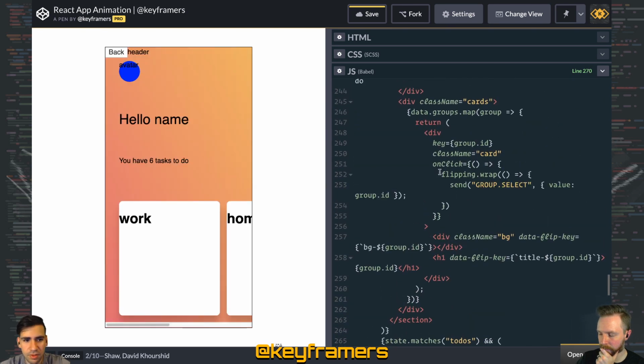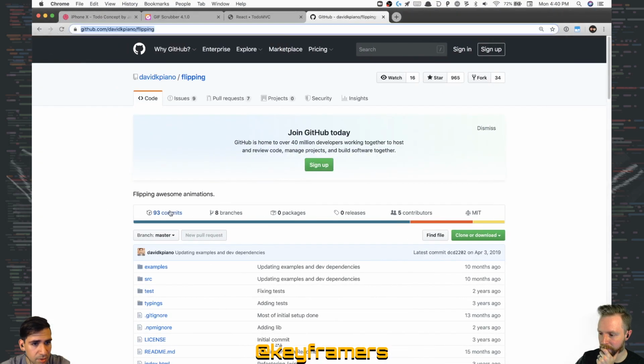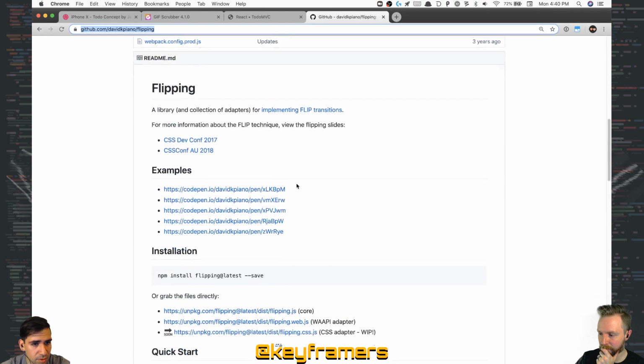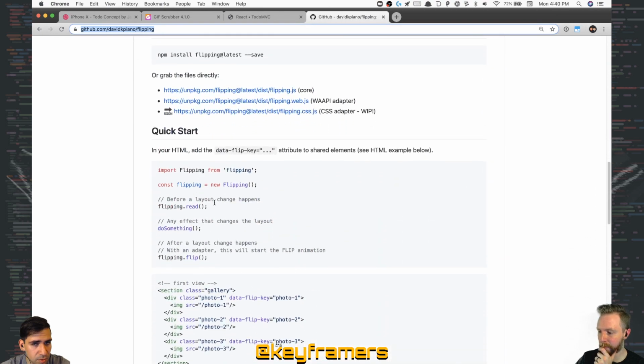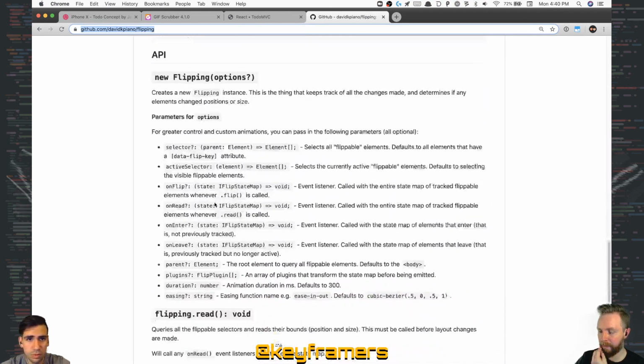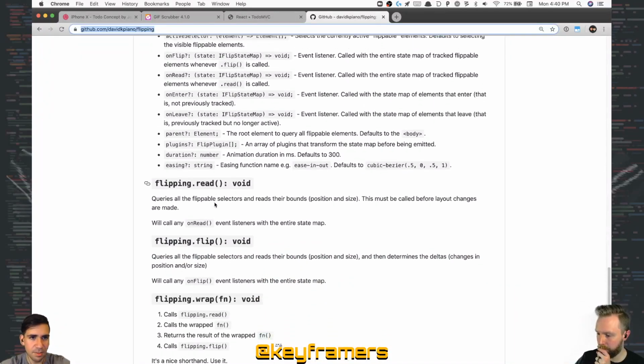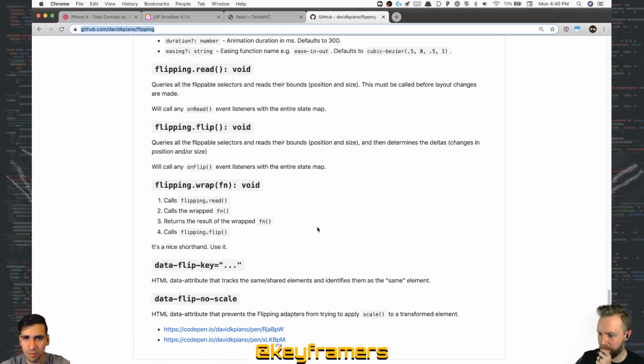Oh, I think we have to do a, hold on. Let's see, flipping equals new Flipping, dot wrap. All right, I have another React example, let me look for it real quick.